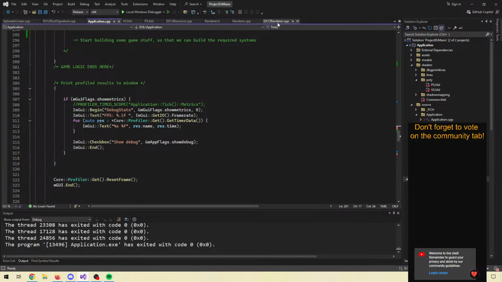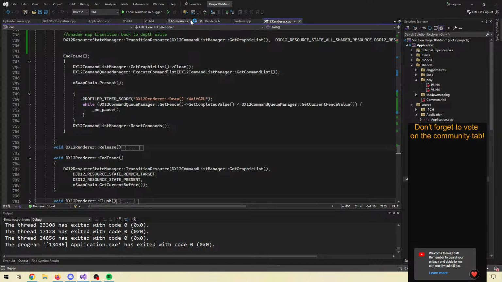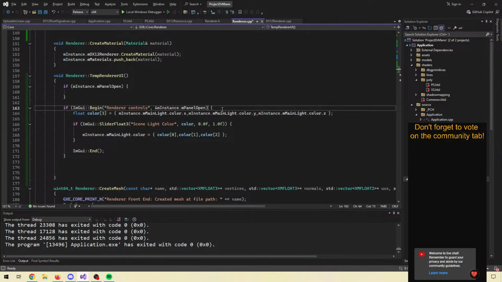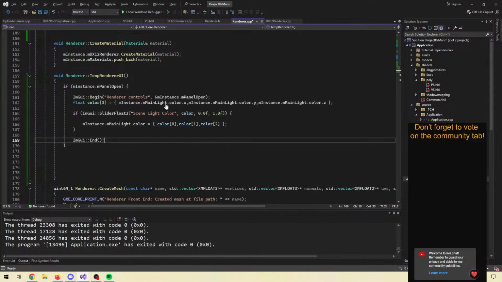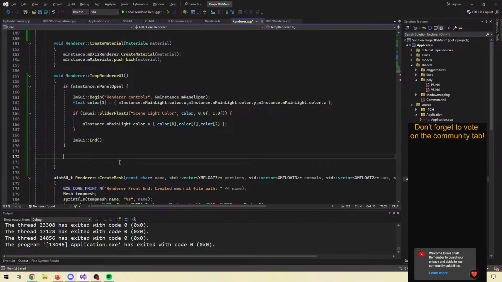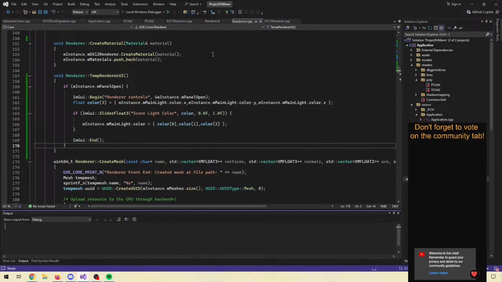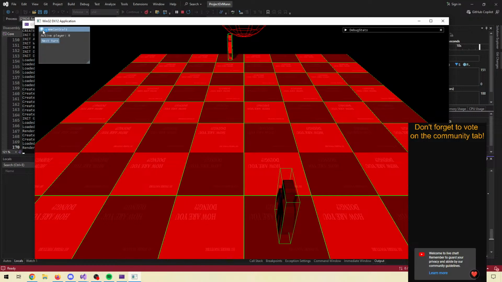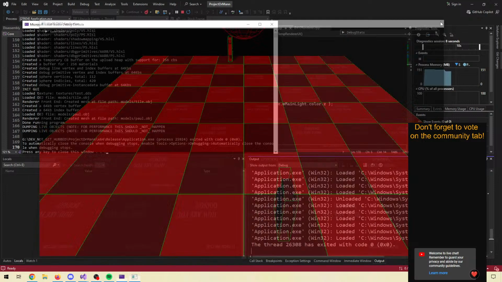Oh, we simply store the, okay. I did this wrong then. Now I can close it. Game controls, we're going to delete that, so it doesn't matter.